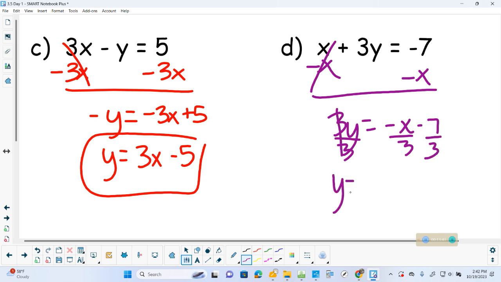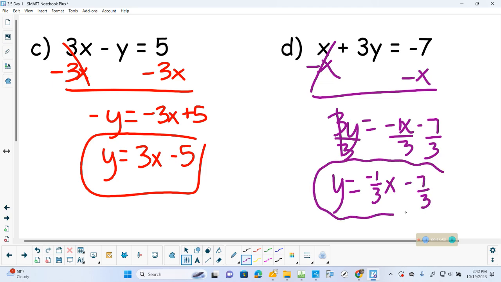Okay, so how are you writing this -x over 3? What's the best way to write that? I don't like this. 1/3, good, because that's really a coefficient. And we want it that style so you know your slope is -1/3. Ooh, I'm glad we don't have to graph that with all the fractions. Got it. Any questions on any of that?